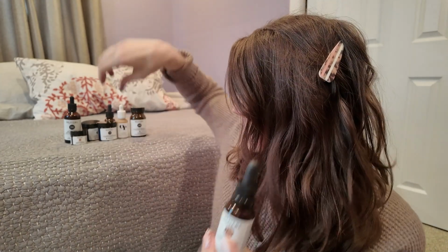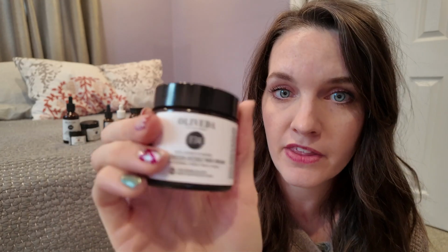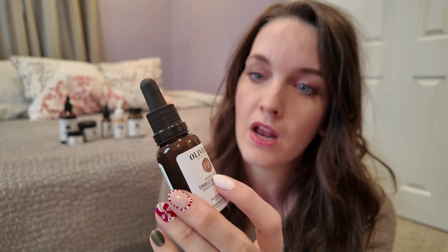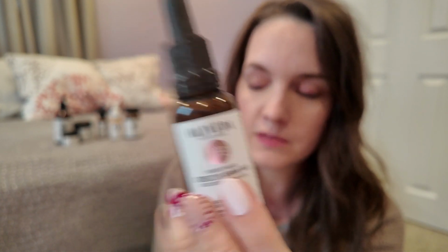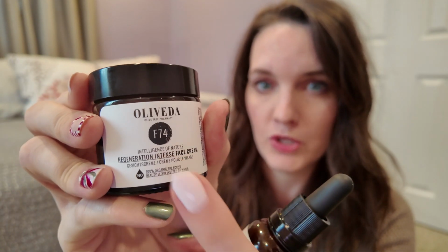And then with the skincare, real quick, there are gold labels and there are black labels. And that just means that this is a higher concentrate. It is a corrective line, so it's the higher concentrate for maybe a specific concern, whether that's redness. This one is the Botox in a bottle, and it is supposed to help with wrinkles and fine lines and things. And then this is a black one, although it has the same ingredients, it's just a lower dosage.